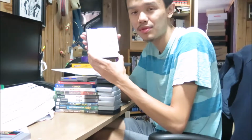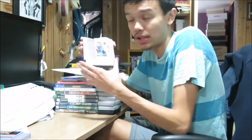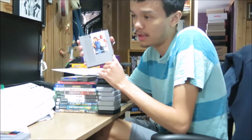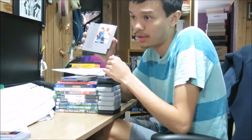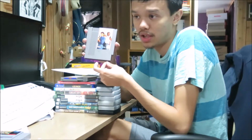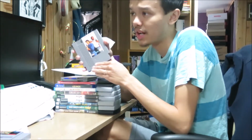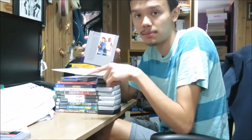Lethal Weapon on the NES, which is actually the most money I've ever spent on an NES game, exactly $40. The guy there was asking 50 for it, and I said, how about we do it for 40? And he said 45. But then he saw that I only had physical cash left, which was $40. Yes, I could have paid 45 on my debit card, but he was like, you know what, if 40's all you have, then it's yours for 40. So I ended up getting this for 40. This is another game I've worked a little bit recently on trying to beat, and I'm getting pretty close too. Hopefully I can beat both of these very soon.